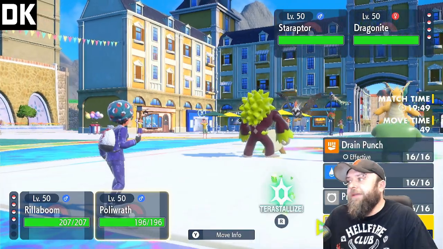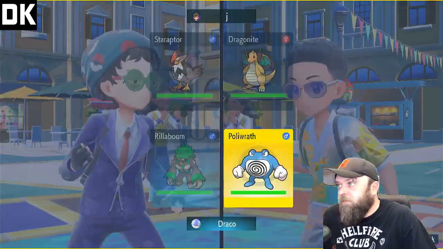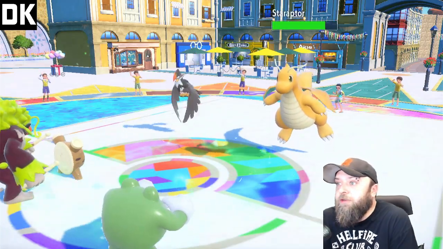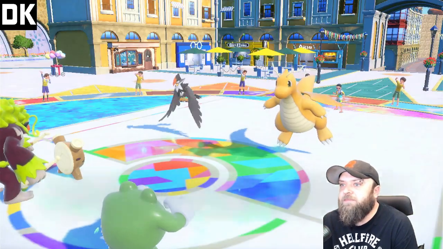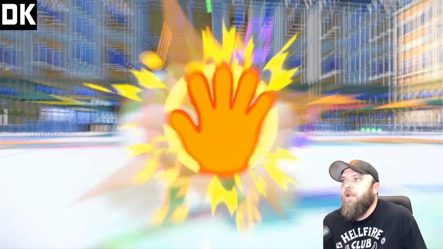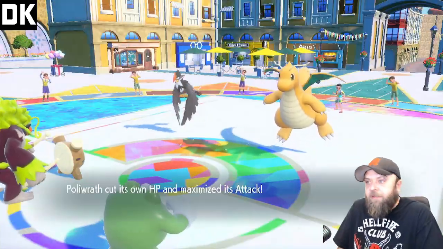Fake Out and Belly Drum, probably. I mean, that's what you gotta do, right? Let's try it. Fake Out you. Are you Clover Cloak? E-Speed. Okay. Belly Drum. Belly Drum.